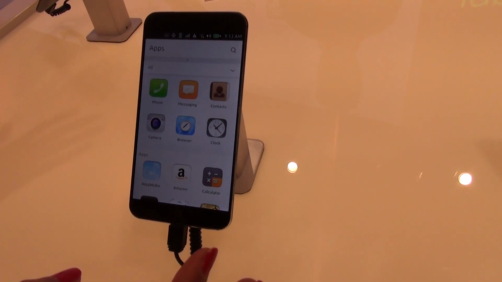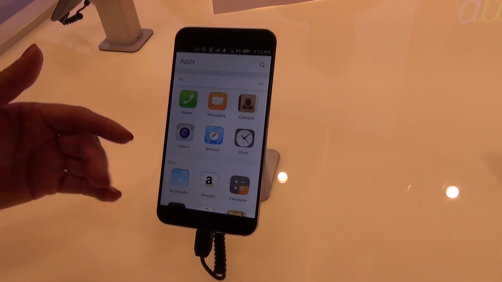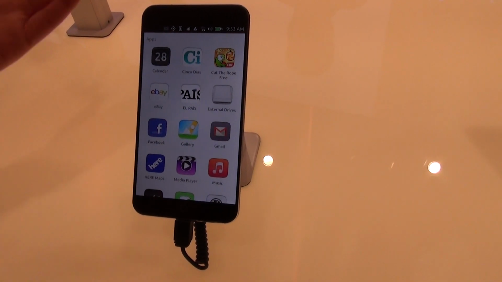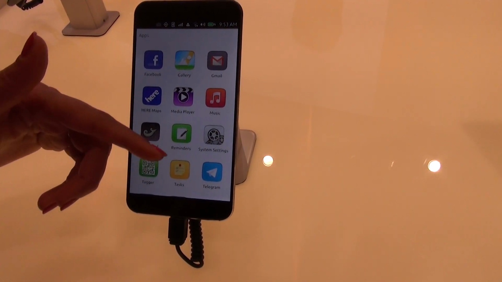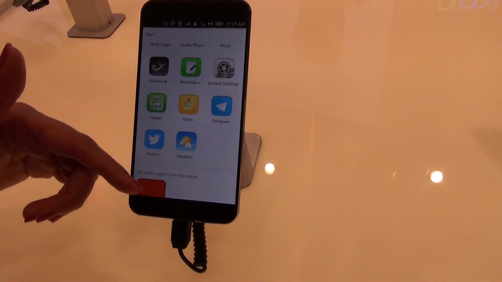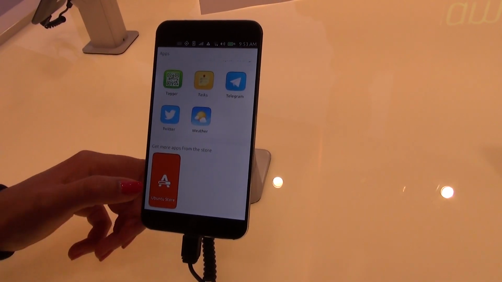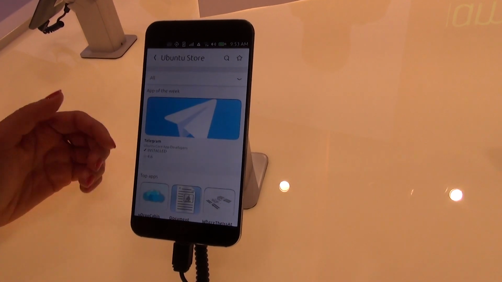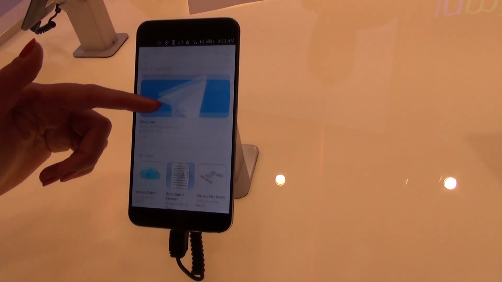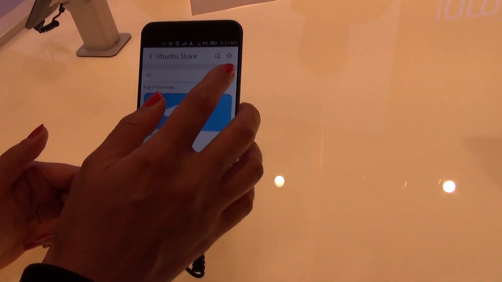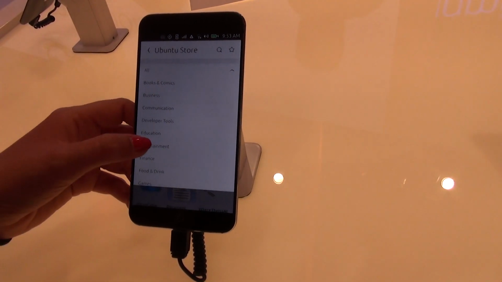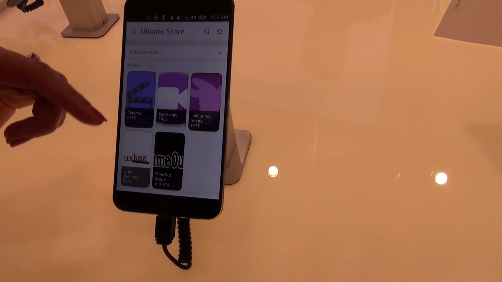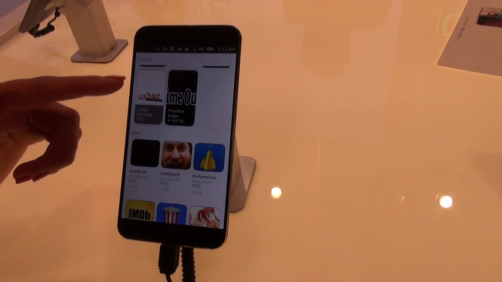We say apps isn't in focus. Of course, we still have an app scope, which shows you the number of different applications we have. So we have a couple of games here, Facebook, Twitter. We have the Telegram application for messaging, and you can get more applications and scopes from the Ubuntu store. We highlight the app of the week, what are the top apps, so on and so forth, and then you have your categories to select from to download further apps and scopes, and it sort of differentiates if it's a scope or if it's an app.